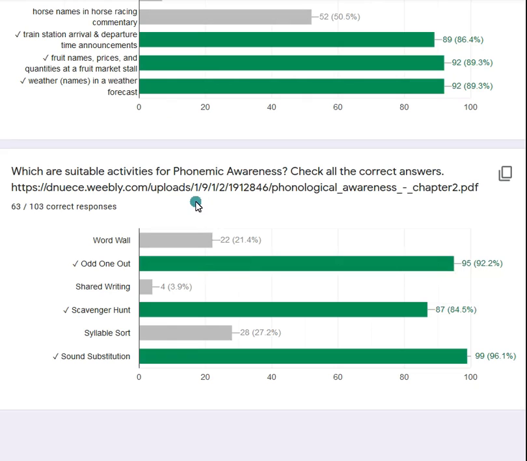And the last one, suitable for phonemic awareness. And we said this is all about sounds, phonemes, sounds only. So you're not writing, you're not doing syllables, you're listening for sounds, which is the odd sound. Now that took a little longer than I was planning, but that is video 1 covering the answers. If you need more, go to video 2. All right. See you soon, guys.